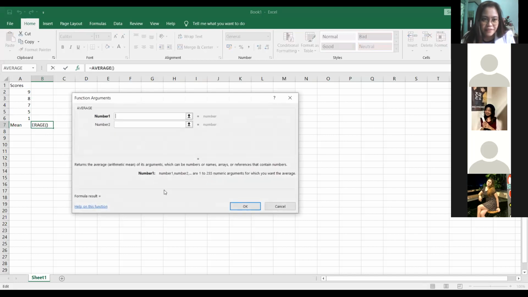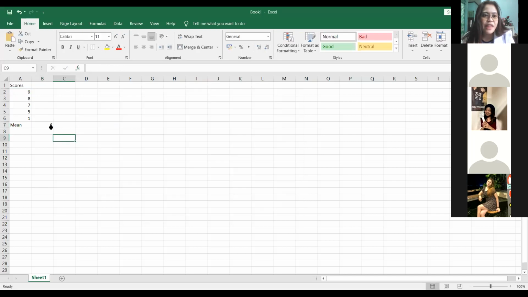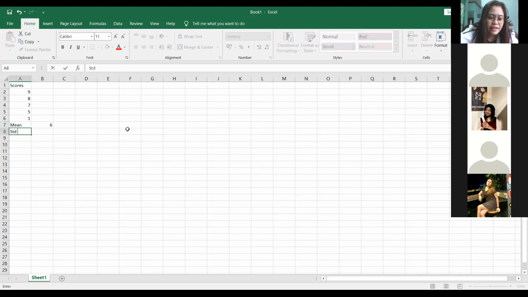Click OK, and then highlight the scores. And then click OK again, and it will give you the mean. So whether we compute by hand or use Excel, we get the same mean here. Okay? And then, let's get the standard deviation.